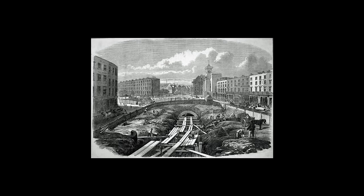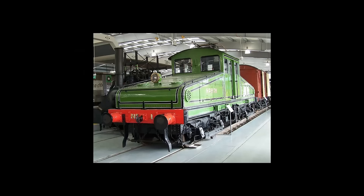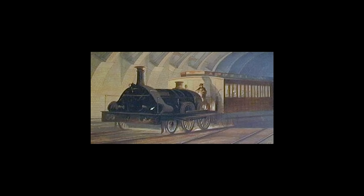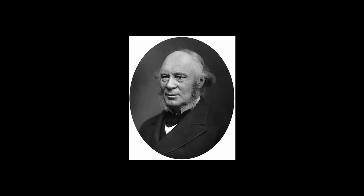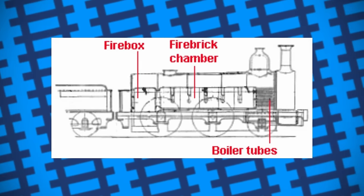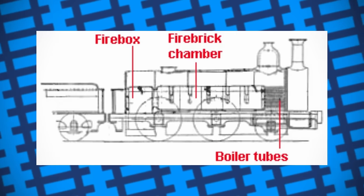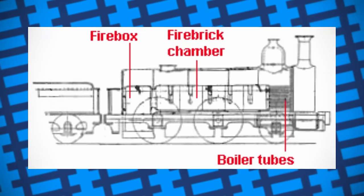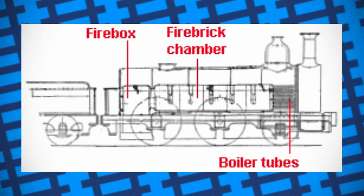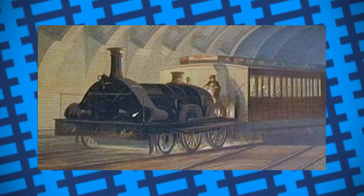During the London Underground's construction, attention was turned to what engines would run the line. Diesel was practically non-existent at the time, and electric trains were still being developed, so steam locomotives would have to do the job. The problem, however, was that steam locomotives exhaust a lot of steam and smoke — not something you want in an enclosed environment. To get around this, John Fowler came up with a design that would solve this problem. The only issue was it may have almost been a bomb too. Fowler's idea was relatively simple: make it so the boiler could build up and maintain enough pressure to complete its journey before running out of steam. To do this, the engine was fitted with a large number of fire bricks to act as a heat reservoir. The engine could be fired and run conventionally outside of the tunnels, and when hot enough, dampers could be closed to stop smoke and steam from escaping, with the hot fire bricks heating up the water in the boiler to produce the steam needed to drive the engine. Steam would also be recondensed and fed back into the boiler instead of being exhausted, not only helping keep the boiler topped up but also helping maintain the heat of the water.